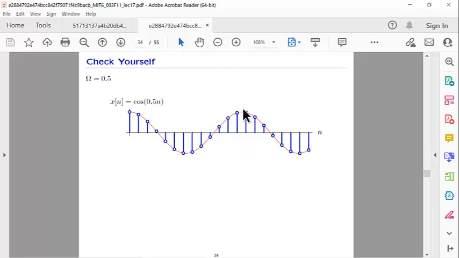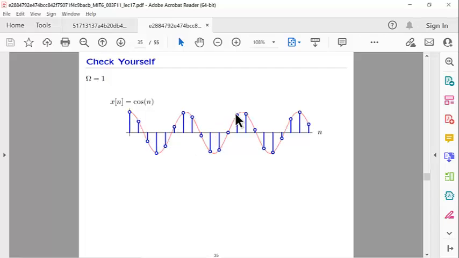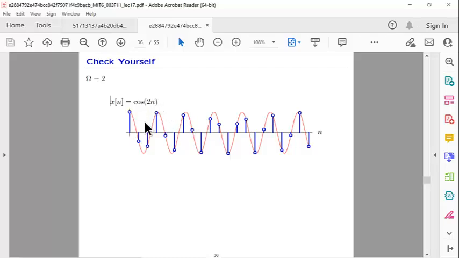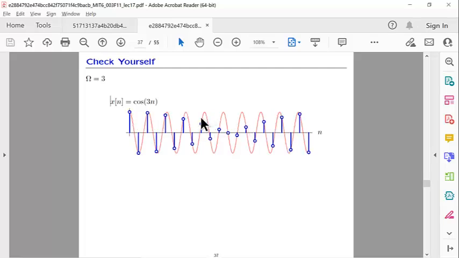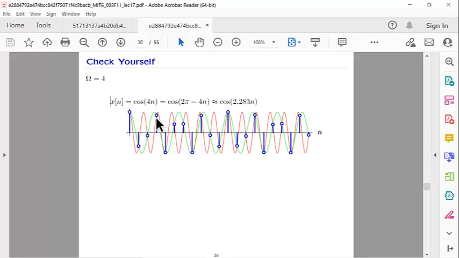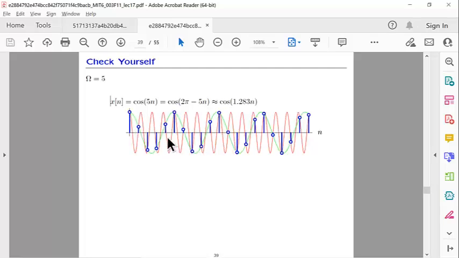You consider this a low frequency because it takes 12 samples to get back to the same place. This is a very clear cosine wave because the frequency is low. Now as you increase the frequency, this is cosine of n, so the period is about 6. Then go down to cosine of 2n. This becomes a lot more choppy. It's more difficult to identify as a wave. Then this one looks really strange, and then we get to here, where in fact 2 different cosine waves will fit these samples. If you go to an even higher frequency, you can see that this very high frequency red has the same effect as this low frequency green.